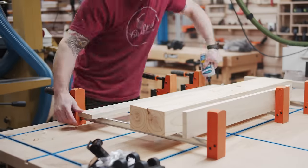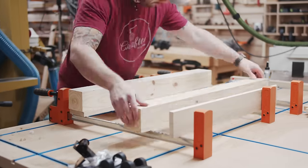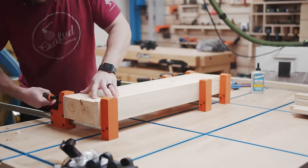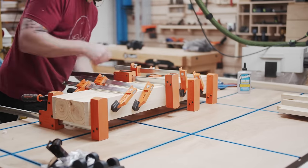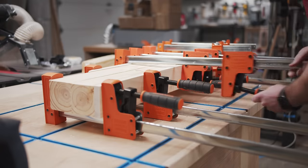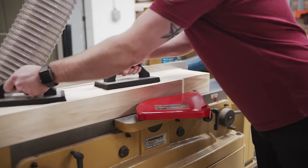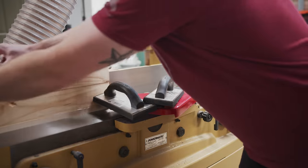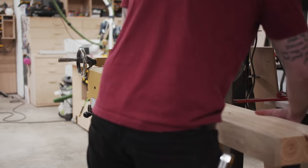With the pieces flattened I glued up the four pieces into one big chunk, keeping them aligned when clamping but leaving them slightly oversized to trim to final size later. The piece with the angle cut on the end is where the block meets up with the baseboard trim. After the glue dried I removed the clamps and went back to the jointer to flatten the block — if you don't have a jointer you could skip-plane it with a planer or belt sand it smooth. The gate hardware has a ton of adjustability so it doesn't need to be perfectly flat.